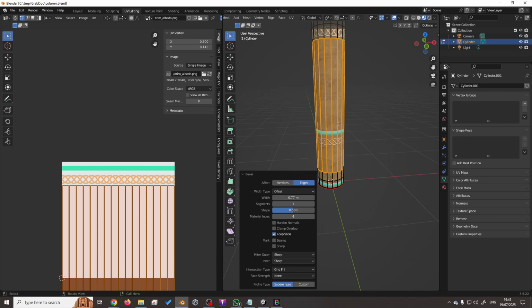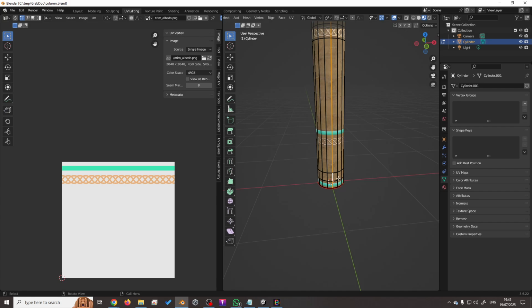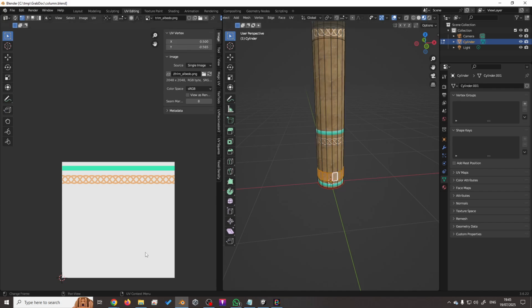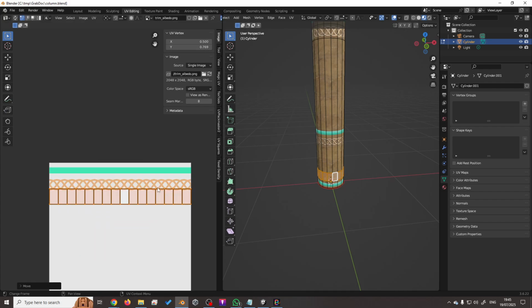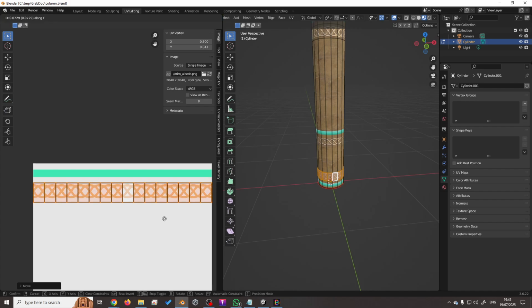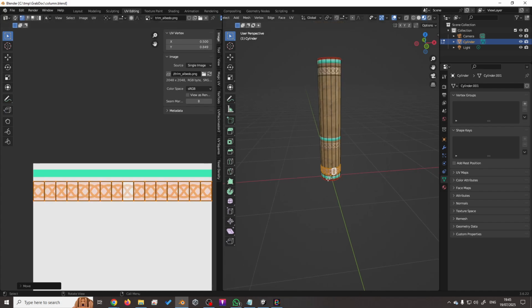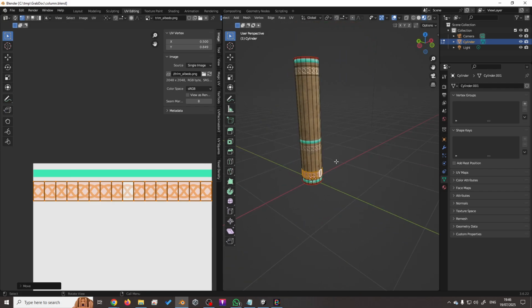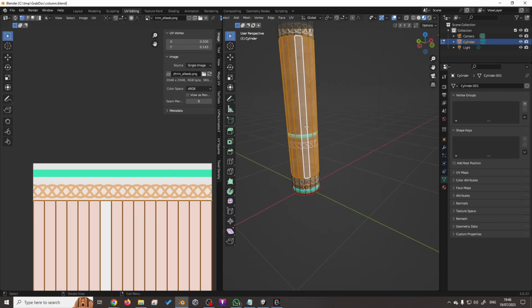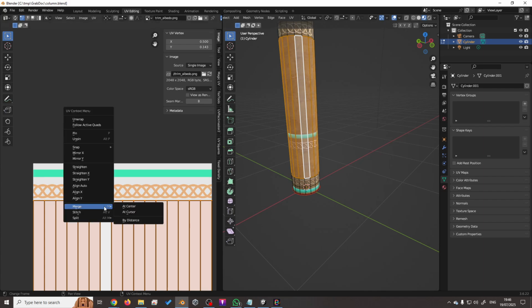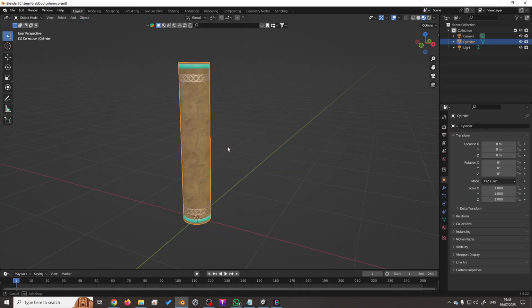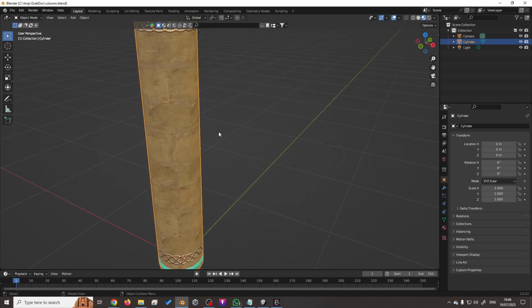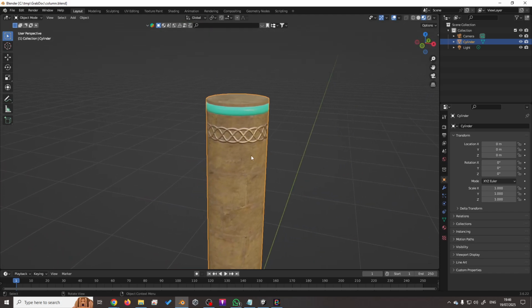And then all we need to do is select this section. Ooh. And it's all the way down here. We just move it up on the Y till that fits correctly as well. And there we've used our trim sheet on there. And then this section, I'll just do the same thing. Merge, add cursor. And now we've got a bit of a Celtic trim to add to it, which is quite nice.